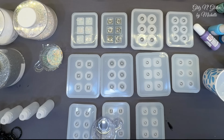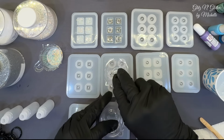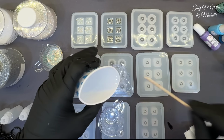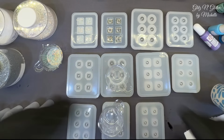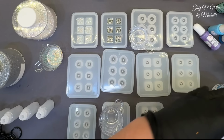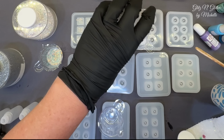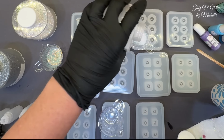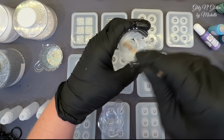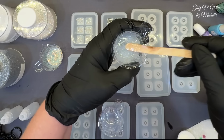Now, let's try a little of the shimmer. Let's see if we could pour the shimmer in one. I think I'm going to have to mix up more resin actually. Two ounces is not quite enough, I don't think. Add a little more.